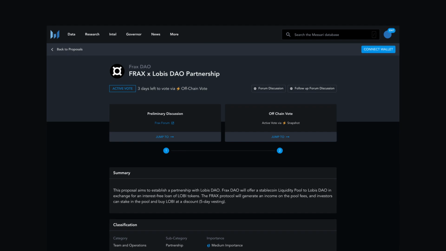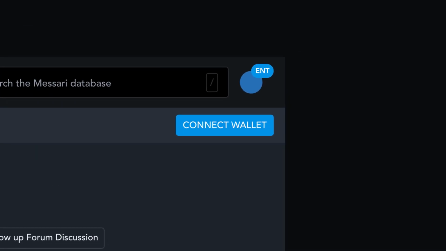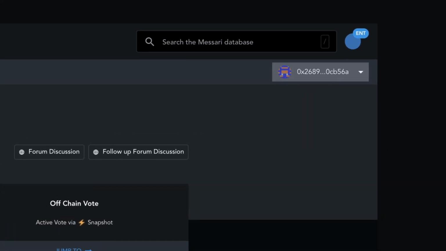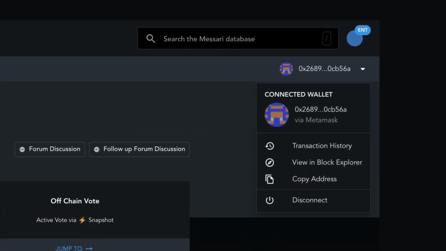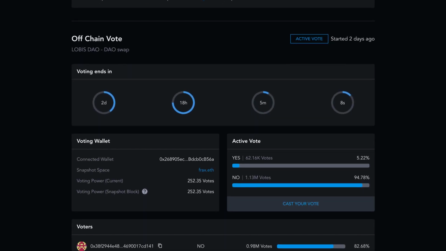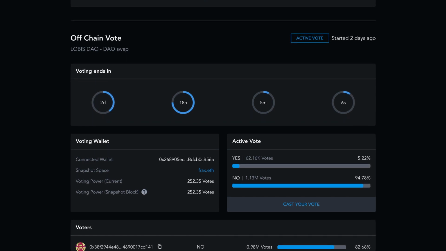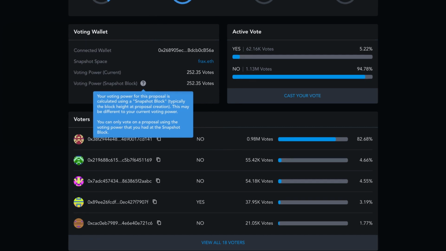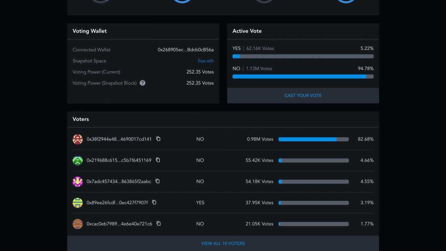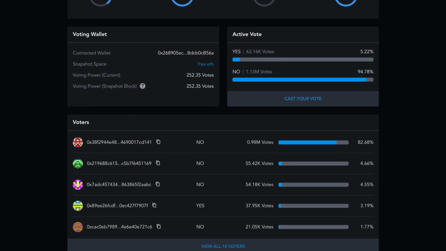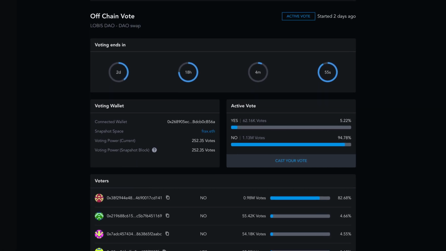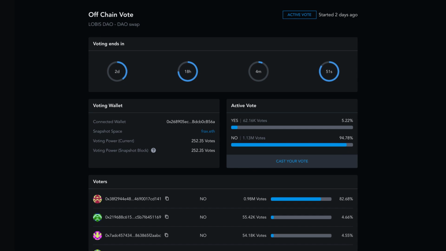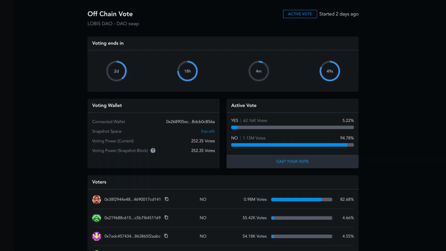Now that you have the context to the proposal, it's time to participate. Our voting and delegating system provides a seamless process for all users to cast or delegate their vote. With comprehensive voting information, including voting timelines, current results, and your own voting power, Messari Governor makes instant participation easy and seamless for beginners and experts alike. Users can vote and delegate without ever leaving our interface by connecting their non-custodial wallets.